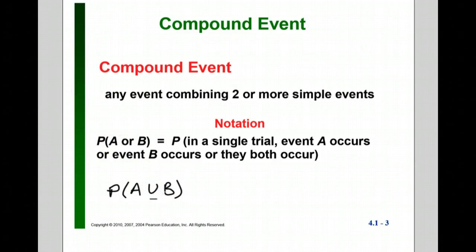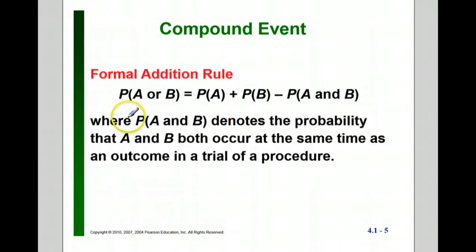Okay, so when we do that, our formula is this. The probability of A or B equals the probability of A plus the probability of B minus the probability that A and B both occur. Now again, we use the U symbol for the word or, and then we use the upside down U, or some people refer to it as an N, for the and. So sometimes I'll replace and with that symbol, and I'll replace or with this symbol.